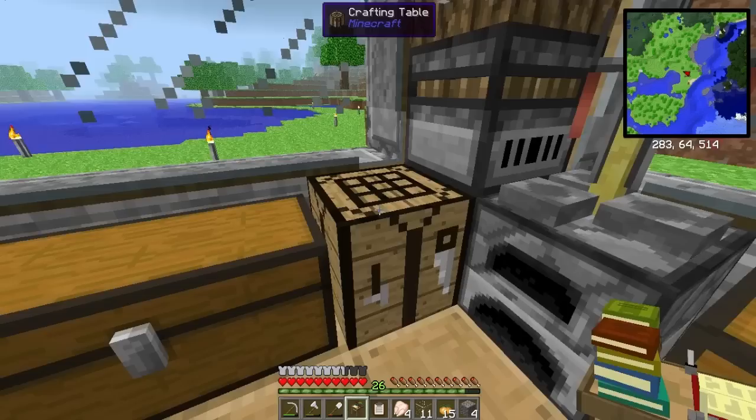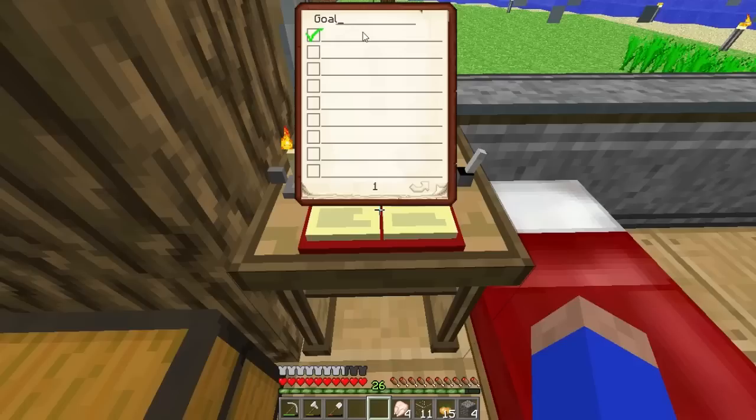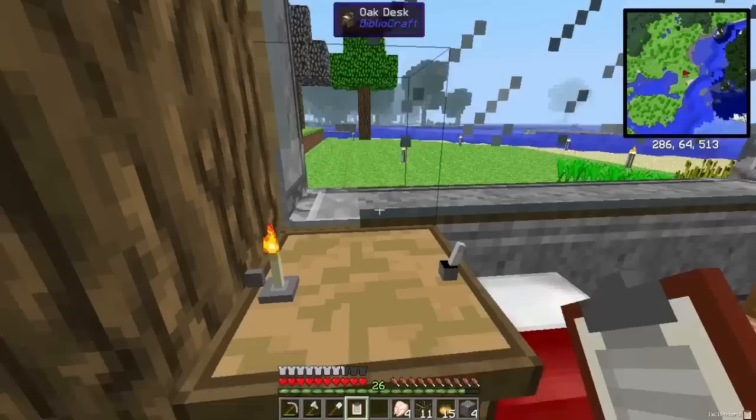All right, we're gonna put this guy right over here. We're gonna slap our clipboard on him. There we go. Now, we're gonna call this goals and stuff. Okay, first thing we want to do is ore doubling. Huh, won't let me take that check mark off. Interesting. Let's take that off there. Okay, nice. Ore doubling.